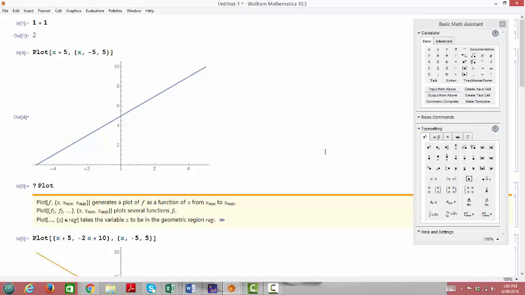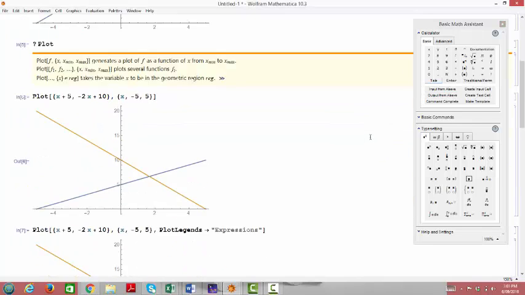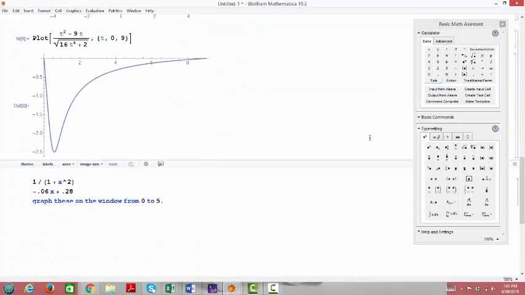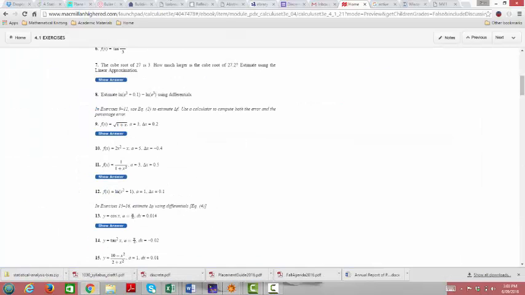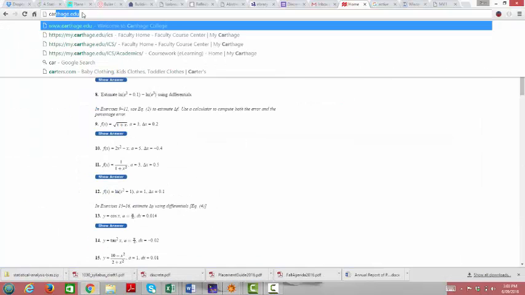But the very last thing that I want to show you is how to go on Carthage's website to acquire Mathematica for your own computer, or maybe gain access to Mathematica online, so that you don't have to download it, but you can use all the nice features that we're learning about in Mathematica from your own dorm room if you don't want to go to the math lab. So the very first thing you need to do is open up a browser. Let's go to Carthage's website.